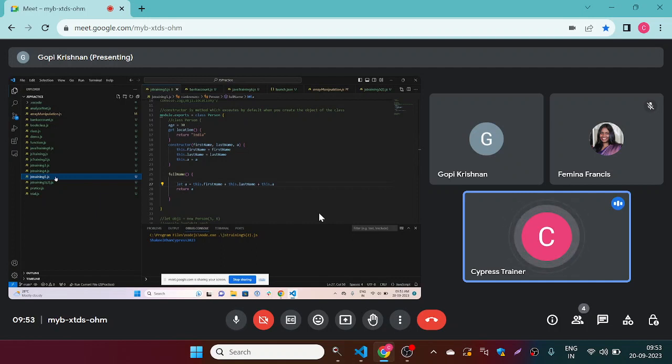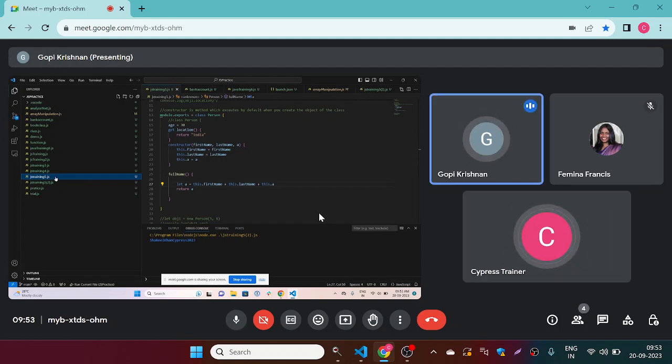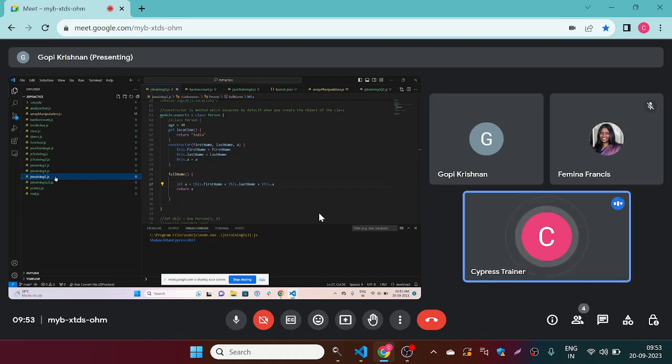So you are telling that we are using this object, this current one. Whatever value you pass when you are creating any object in line number 34, this constructor is telling that this means the current object. So take this value in here.